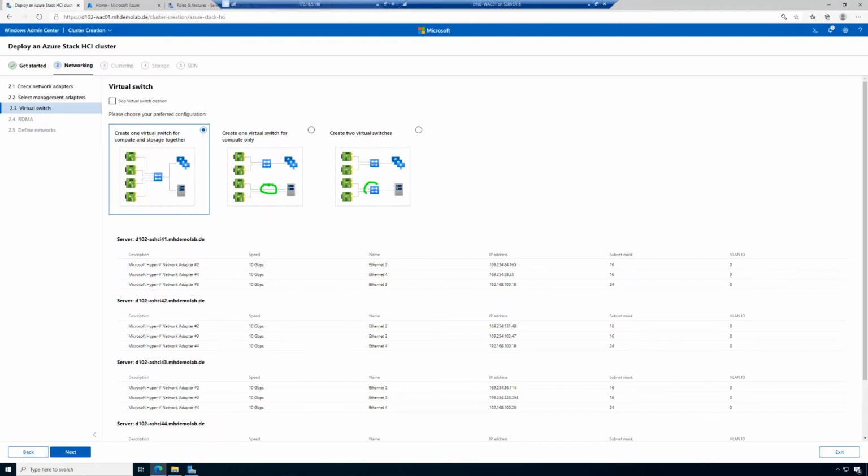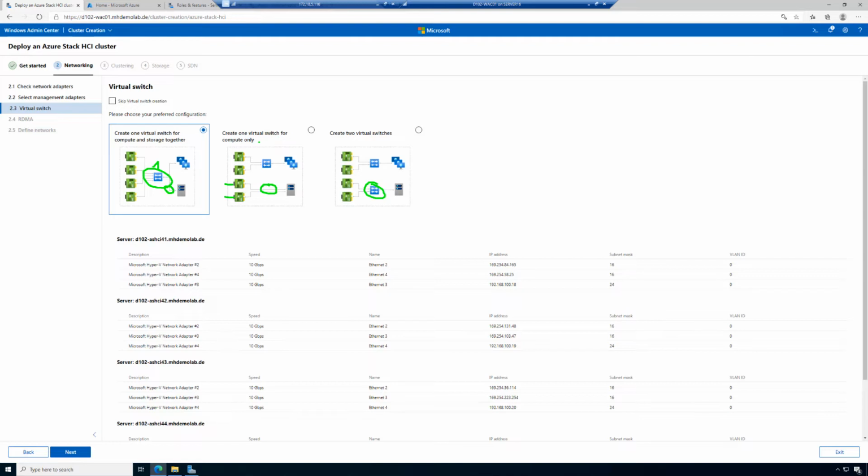This here is the storage traffic. When I say switch, I mean a physical switch for the physical adapters here. We can see in the scenarios, in the first scenario, we're using a switch embedded team that brings together all the physical interfaces to one set switch, and on the logical layer, it divides into storage and virtual machine traffic.